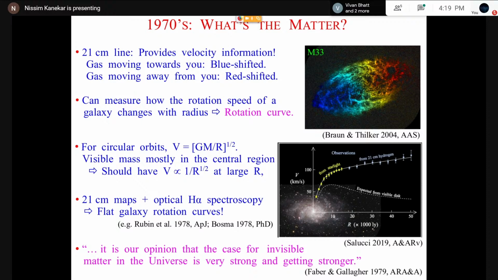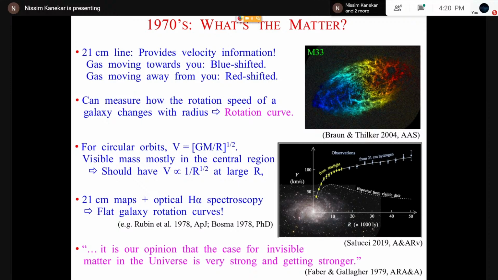So what does this mean? Why do flat rotation curves matter so much? They matter because, go back to this equation up here, if the rotation curve is flat, that means that the mass cannot be only in the central region. The mass has to keep increasing because V is a constant at large radii, which means that the mass has to increase proportional to the radius. That's the only way in which you can have the velocity going flat. And so what this is telling you is that there is some extra invisible mass that we don't see, which is of course, unsurprisingly called dark matter, which pervades galaxies and extends out to very large sizes.